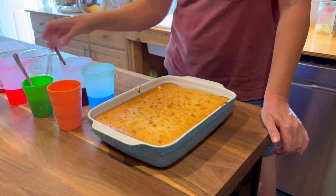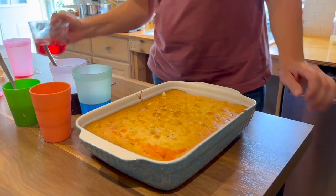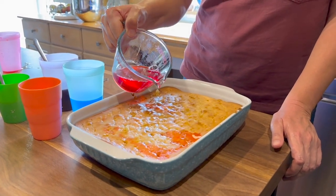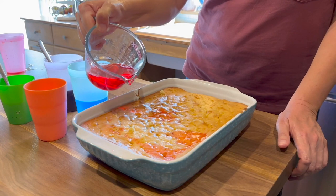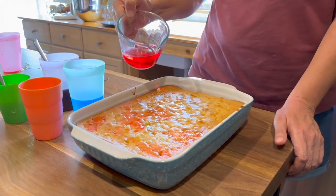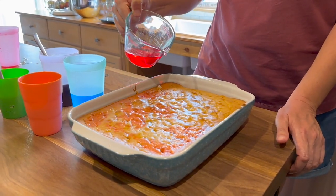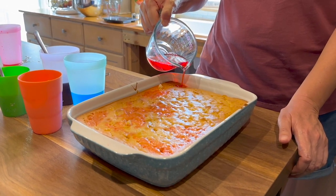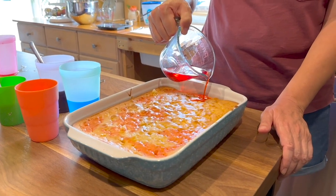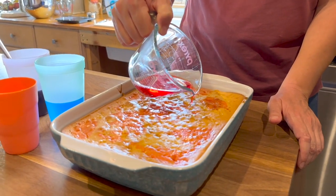Let's start with the red. Maybe I'll pour it in here. Easier to pour. And then I might go here, maybe here. You want to pour it slowly so that it seeps down into the cake and doesn't just go all over. As you can see, that kind of went all over. And you want to do little spots. I kind of got a little carried away in the beginning. Just take your time.